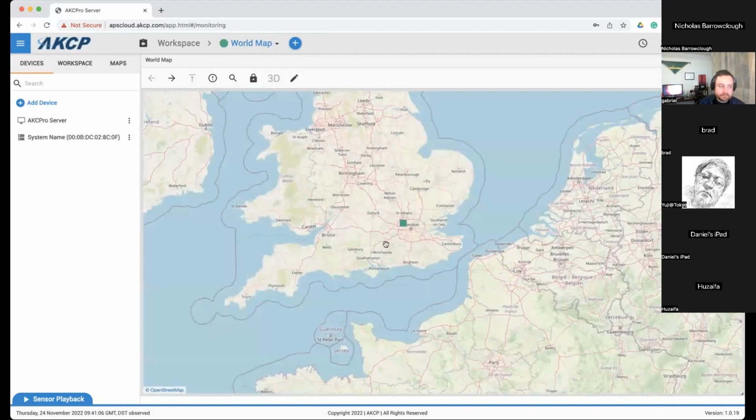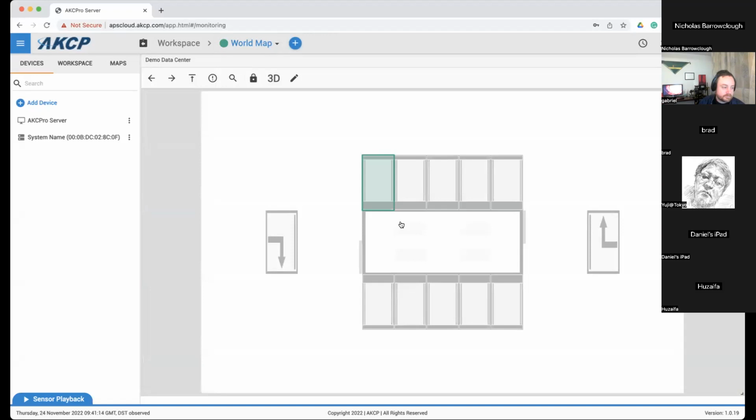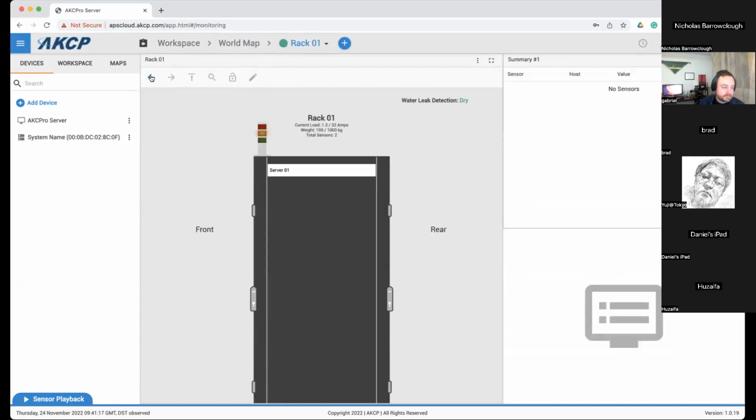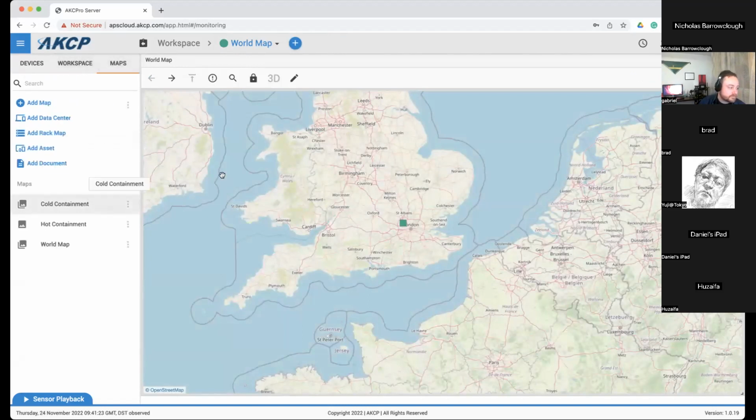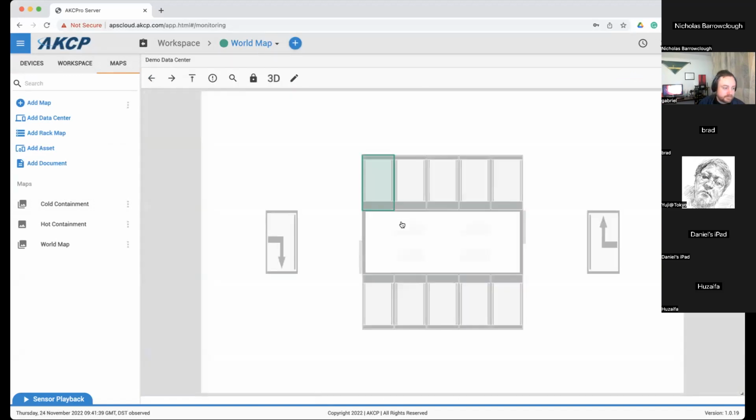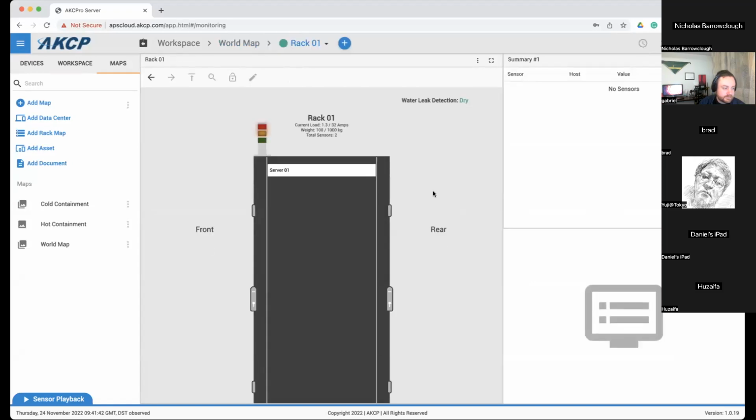And then if you have multiple sites, we do have a world map as well. So these maps you can drill down. So from this world map, you can drill down to a specific data center and then down to a specific rack. So if you had multiple locations, you could drag those other locations onto the map, locate them, and you can drill down, and the map will show the worst sensor status of any of the sensors that are in the submap. So from this view here, you can very quickly see if a specific location has a problem. You can drill down to that location, and you can drill down to the specific rack that has that issue there.